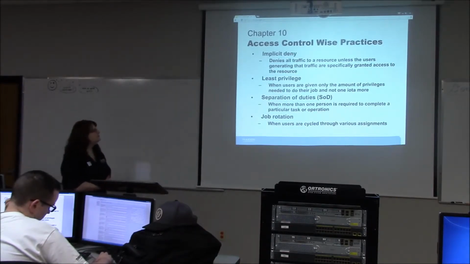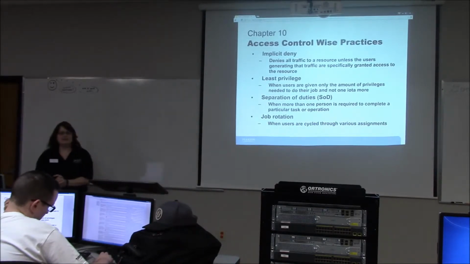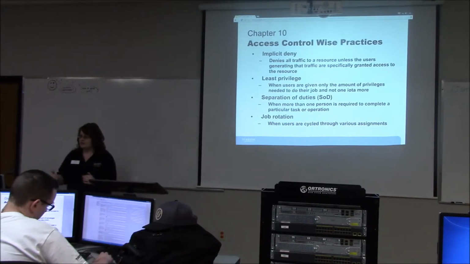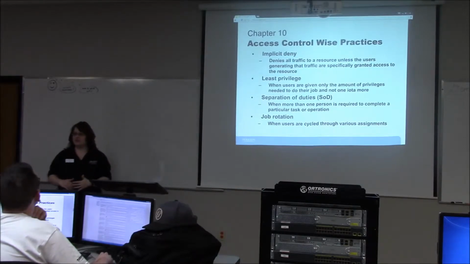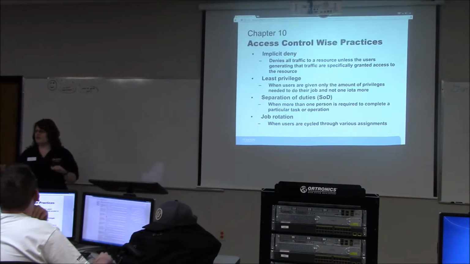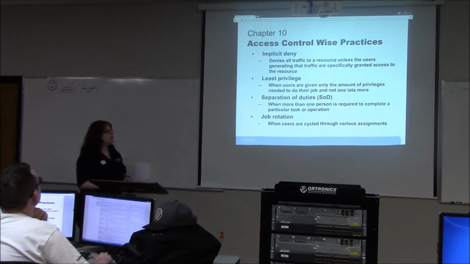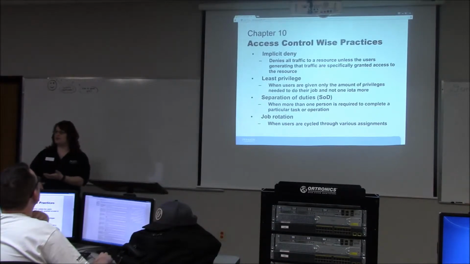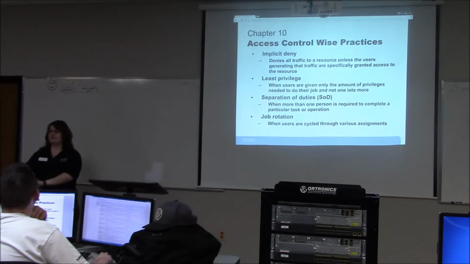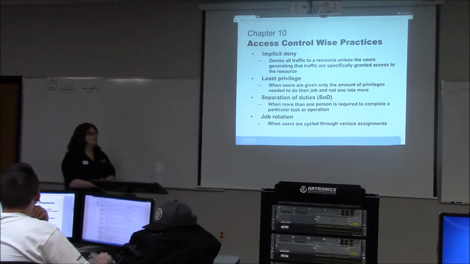A few practices to think about when we're talking about access control. The implicit deny. So we've talked about the last rule in a firewall. Remember the rules in the firewall? They go down in succession, and the order makes a difference. And at the bottom, there's an implicit deny, which just says, hey, all the things I didn't think about, just deny those too, right? So there's the same kind of thing that we can work with in access control when we're assigning users or groups permissions to an object of some sort. Hey, all these people get permission, and then everyone else doesn't, right? We have the everyone group that we can use for that.